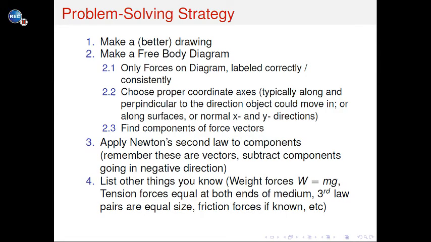Generally, what you do is you say what the weight force is, and then you may have to go and say, well, the weight force is the mass times g. Maybe you're trying to find some other thing.